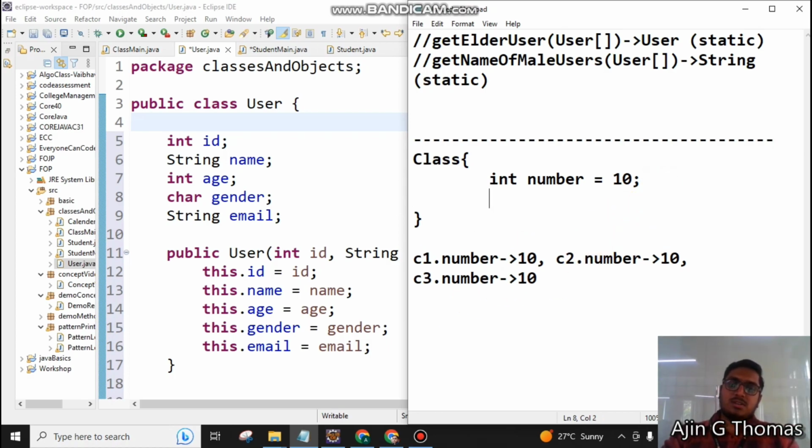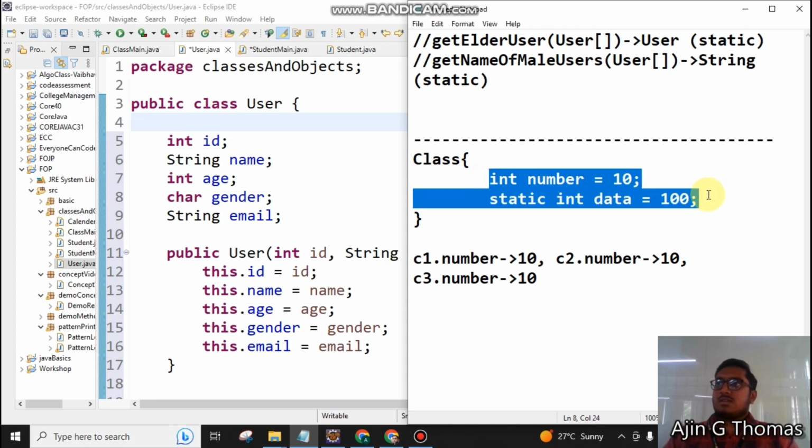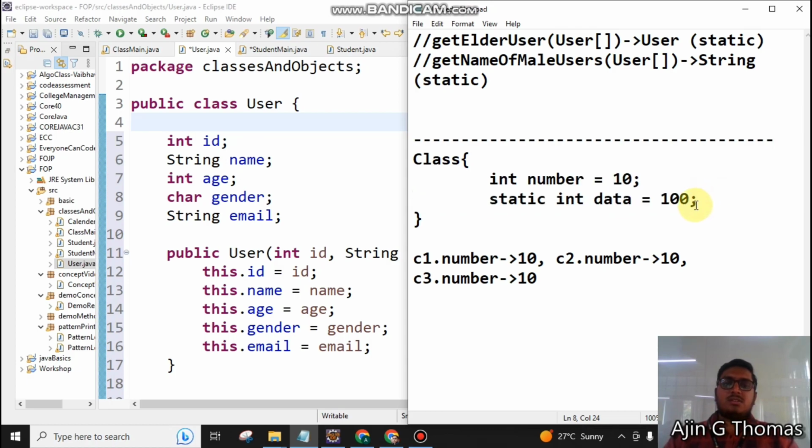I am also creating static int data equal to 100. What is the difference between these two lines? Non-static and static. Fine. So when I am creating an object of this class, how many data elements will this object contain? One.